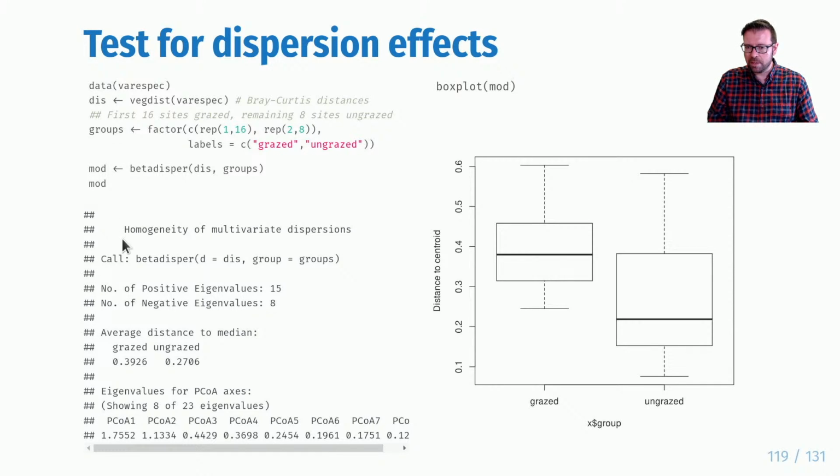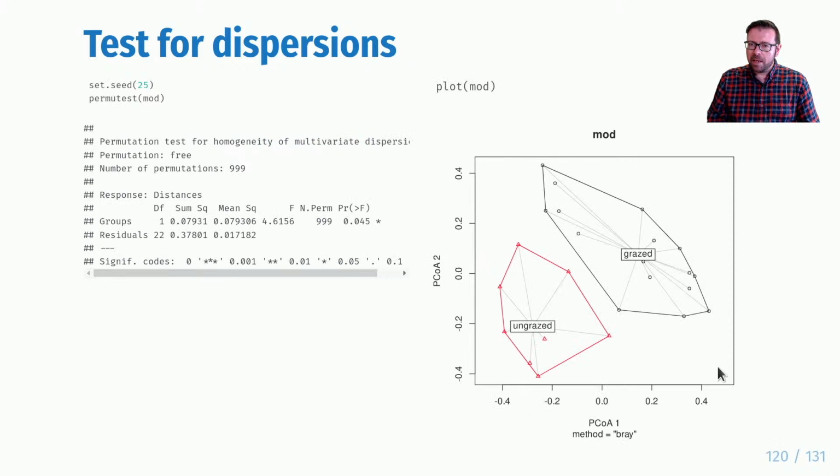And then when you do that, this is the model that you get. So this is actually kind of like a model, but there's no test done here. This is just showing the average distance to median in the two categories, grazed and ungrazed. And it's telling us that it's higher in the grazed than in the ungrazed. Okay? So this is the grazed. These distances are higher on average. That's the median distance to centroid in the grazed, so it's higher. And this is the median distance to centroid in the ungrazed. Actually, it's the median distance to the median. Okay? We're using the median as a robust measure of the centroid.